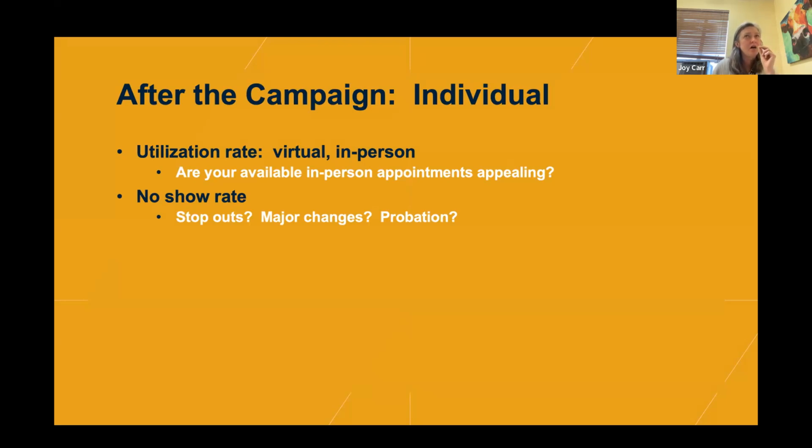And if we aren't using something like Navigate, then what happens is we have to do a hand count. We have to go back literally through our calendar and personally see who's not actually coming. It's maybe faster than if we do a hand count before they hit academic probation, right?